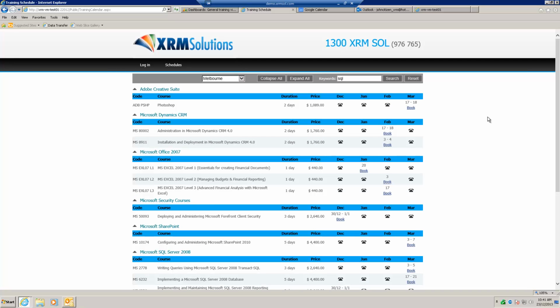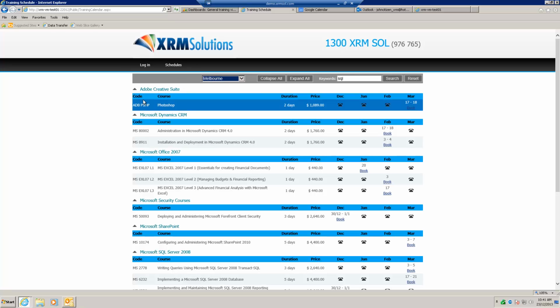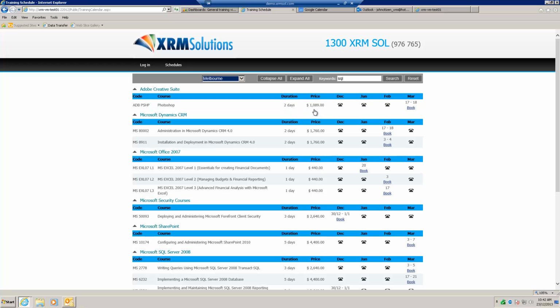A really significant component to this particular portal is that everything you see on this portal actually resides in CRM itself. So right down to the site, so you can see Melbourne, Sydney. Obviously you can add as many sites as you want, whether you want to call them Melbourne, Sydney, Queensland, or Brisbane, or whether you wanted to call it Victoria, New South Wales. Doesn't have to be state, doesn't have to be suburb, doesn't have to be country. So a site could be anything that you want it to be. So you can choose your sites, you can choose your categories, you can choose what you want to have here, whether it be code, course, duration, price, etc.